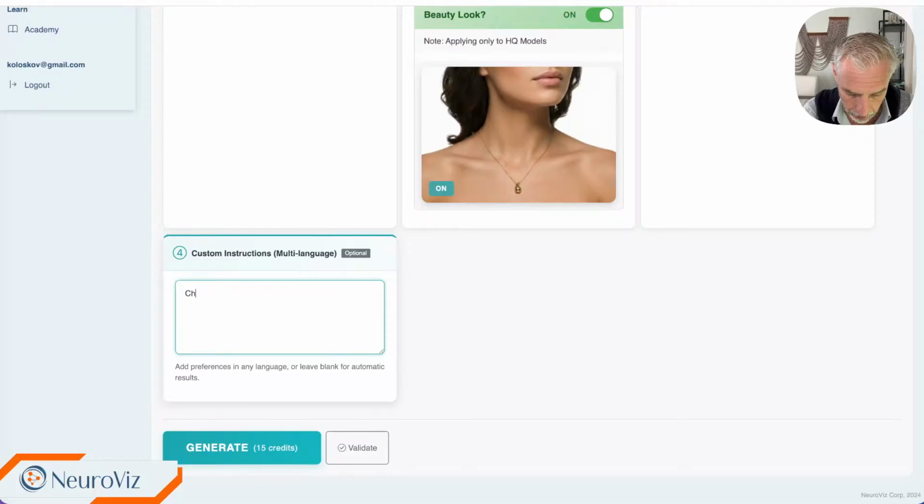Like, I don't know, Western redhead woman in blue dress wearing this pendant. Right? Whatever, in a car, inside the luxury car.